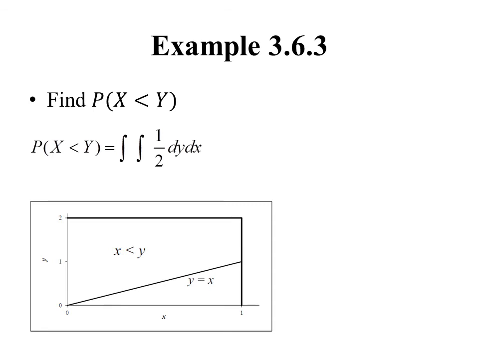And so, in mathematical terms, the probability that we want is going to equal the double integral of our joint PDF. And so we set this up by drawing two integral symbols. We have a dy and a dx, differentials. So then we start on the outside, and we say over our region of interest, which is this region down here, what are the smallest and largest values of x? Well, obviously here x goes from 0 up to 1, and so we're going to put those as the limits of integration on the outside.